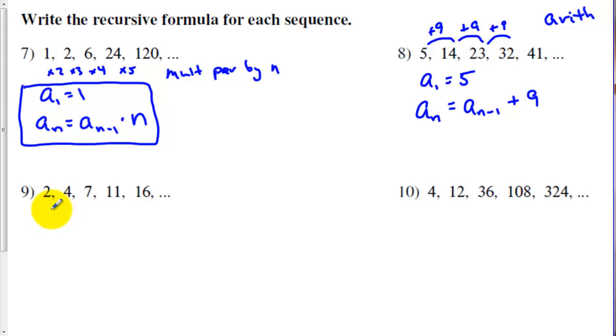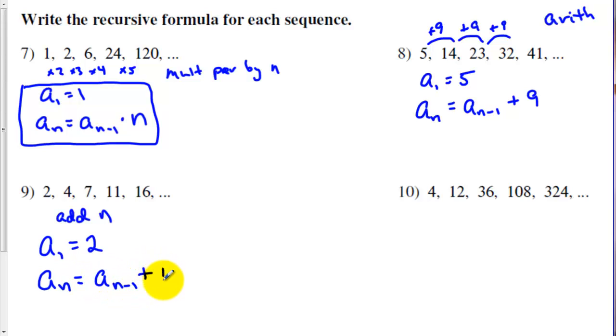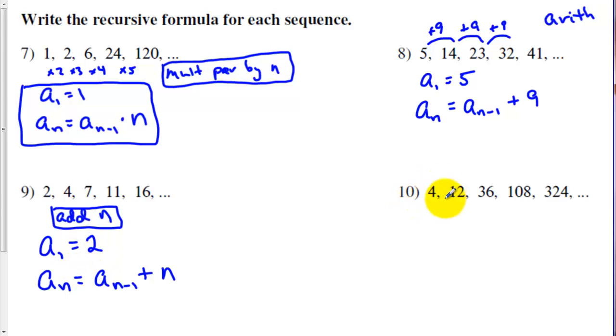All right, let's look at our third example on writing rules, and let's see if we can see the pattern. So here we're plus 2, plus 3, plus 4. So we are plus 2, and this is n equals 2, so we're adding n. So we have a sub 1 equals 2, and a sub n equals the previous term plus n. So in this case, we added a constant number, and here we were adding a different number each time, but that number that we were adding related to what term we were in the list. Just takes some experience here to discover these patterns, but you can see from the examples we've done so far, once you discover that pattern, writing the rule is quite straightforward.